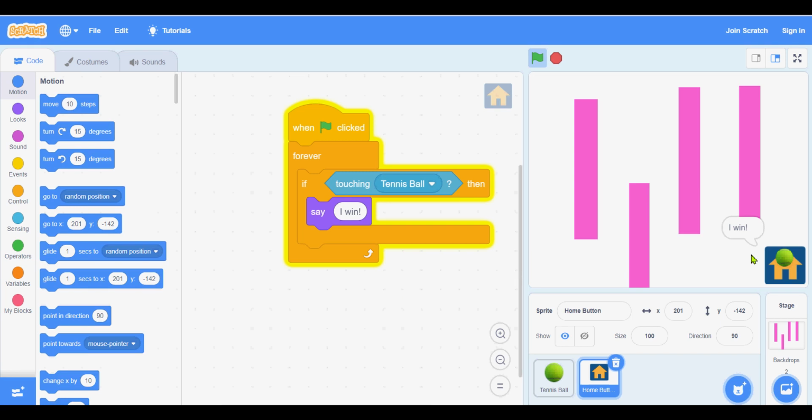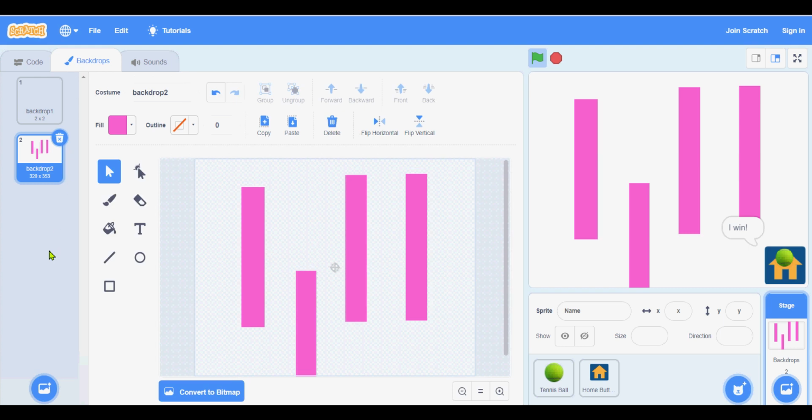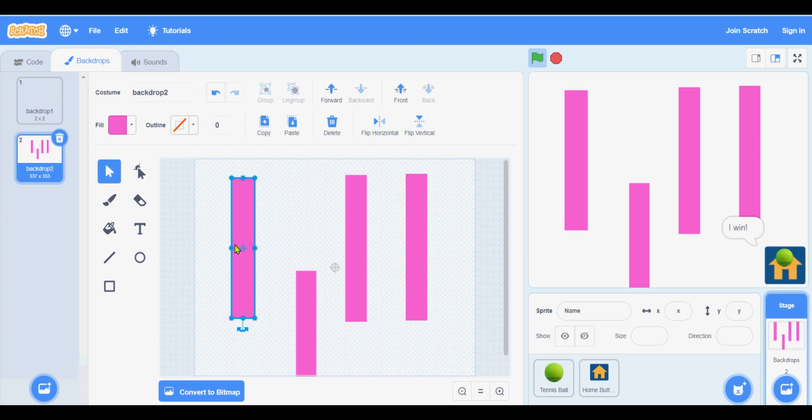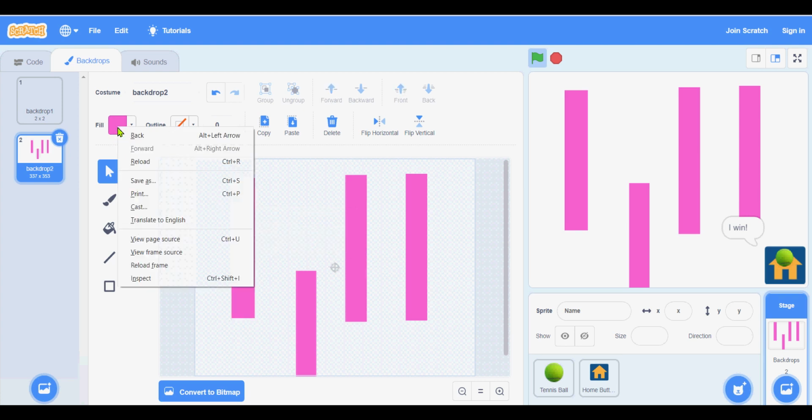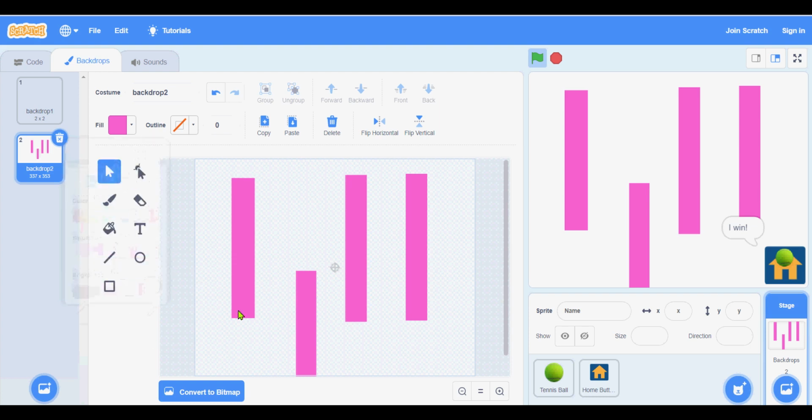So that's your program. It was a little bit tricky drawing these rectangles, but if you make a mistake, make sure you select the stage or the backdrop here. Go back to your paint feature, and here you can make your edits. And if you didn't want rectangles and you wanted circles, go for it. That's fine. If you want to make sure the color matches, you can right-click. Nope, not there. I think here. Nope. If you left-click, oh, there's the eyedropper again, too. So you can make sure you get the perfect color combination.